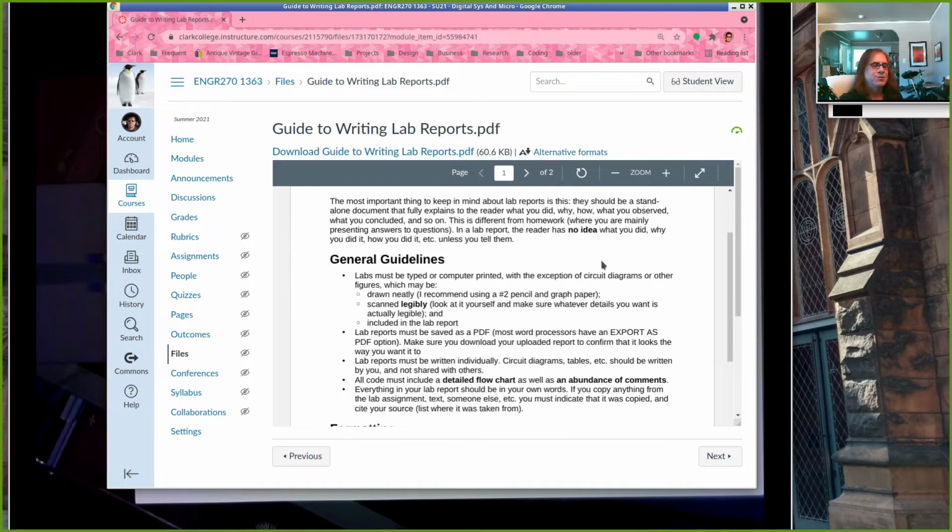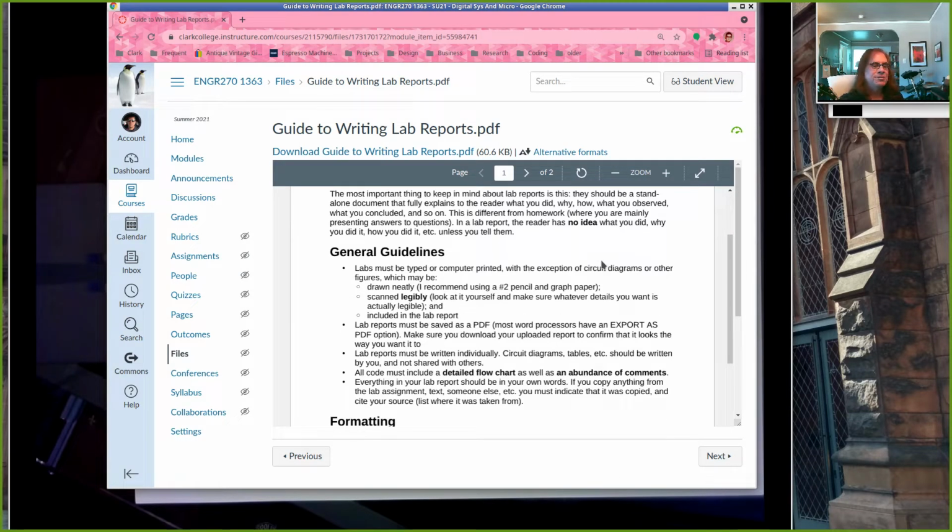So again, I'm not going to read this to you verbatim, but you're going to spend a few hours doing a lab. You're going to write lots of code and find bugs and take care of them and all this kind of stuff. You're going to put in a lot of work. I don't get to see that, though, right? What I get to see is your report that documents what you did in your lab. That's what your grade is based on. So you need your lab report to be high quality, well written, and reflect everything that you did in the process of doing the lab.